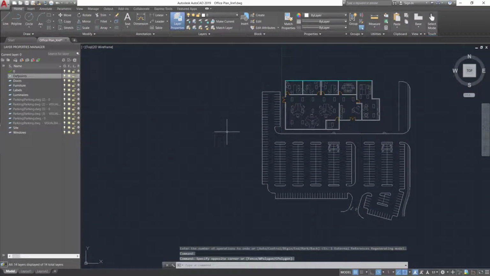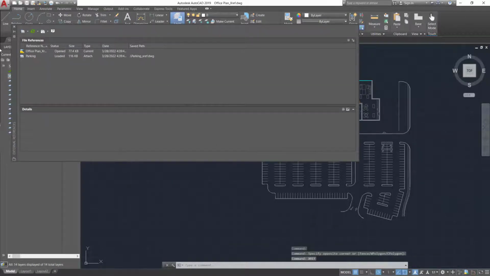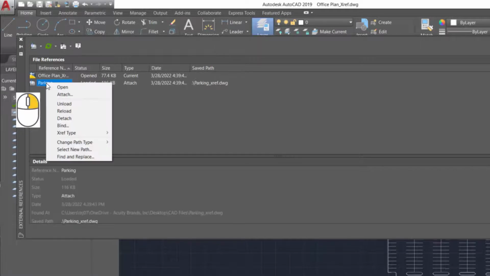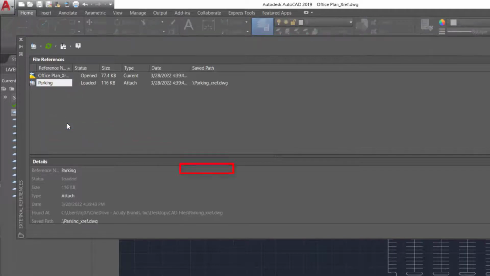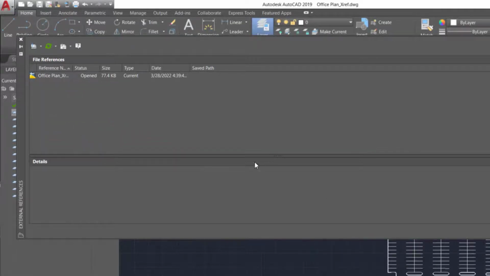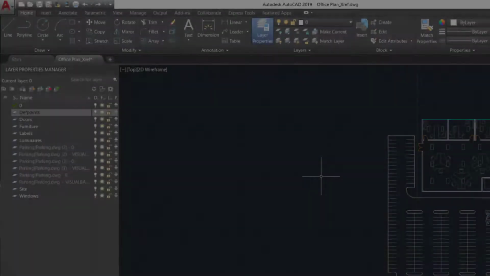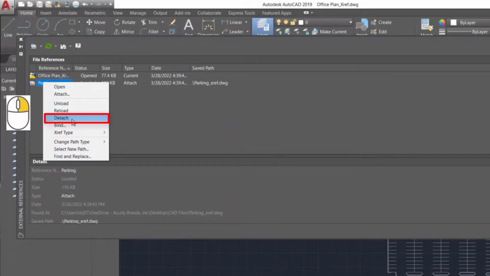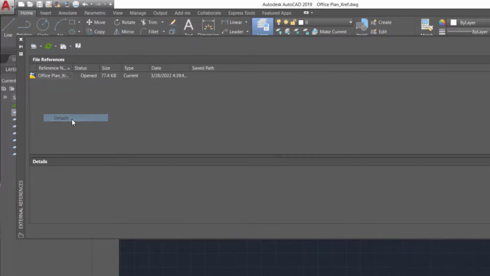With our file open in AutoCAD, we will type in XREF to open the XREF manager, which will open a list of XREFs referenced in the file. Right-click each entry and choose the bind option. When the file is saved, those XREFs will be contained in the main DWG or DXF file, and the separate XREF files will no longer be needed. If an XREF is not needed for the drawing, you can right-click the entry and choose Detach to remove it from the reference list.